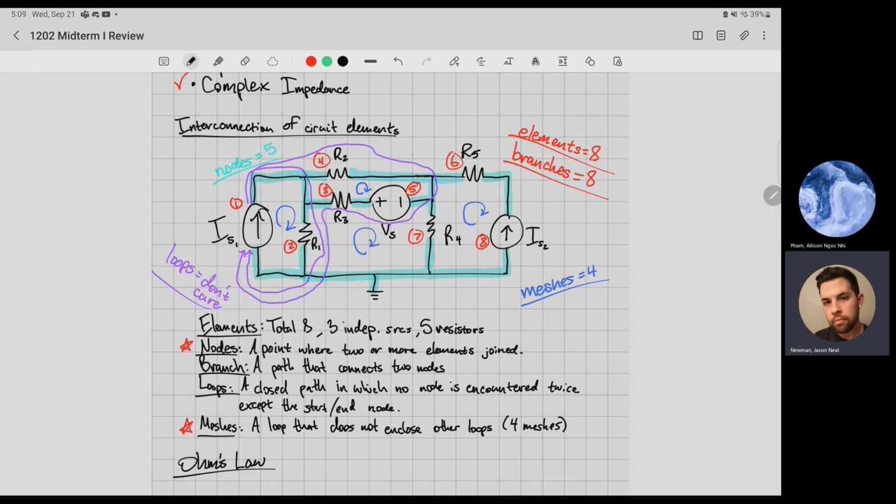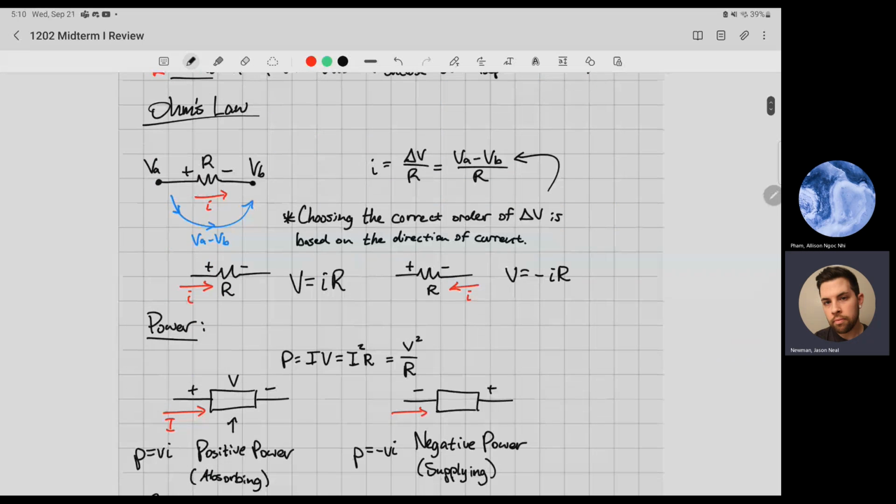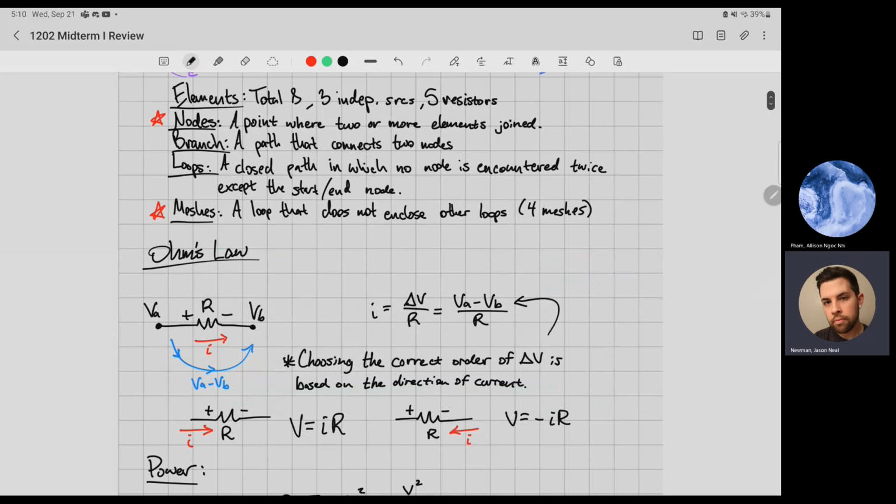And then you have meshes, which I don't know if she's covered this with you guys or not, but basically these little blue lines that I have here are considered a mesh. Everywhere you have one entire loop that is in its isolation. Ignore loops. That's just a bad word, because once you get to ENA, you're only going to be worried about nodes and meshes. So loops are useless. You'll learn a different method in ENA, and you'll understand why loops don't matter.